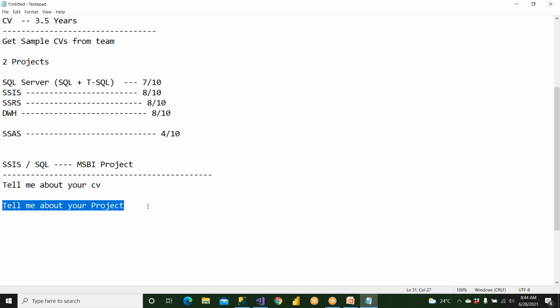They'll ask you, what is the structure of your data warehouse? Tell me a couple of table names and how the fact table is linked to the dimension table. What is the primary key table name? What is the foreign key table? How many fact tables do you have? How did you load the data into the data warehouse? What kind of strategy have you implemented? What challenges did you face? What kind of data issues and bad data did you get? You will not be able to answer all these questions because you have never done even a single project. You have done only the demos which I asked you to do.